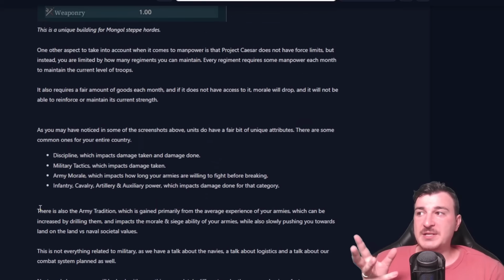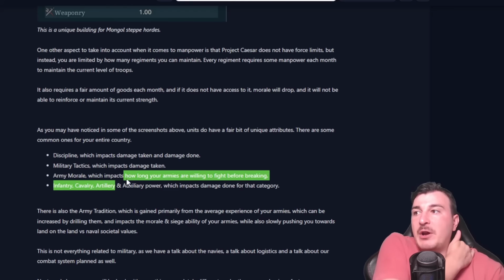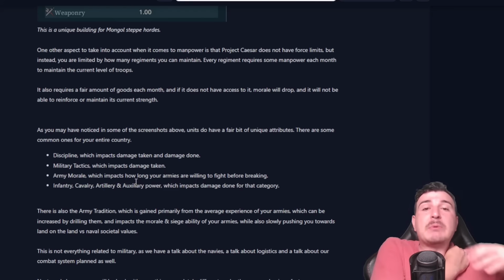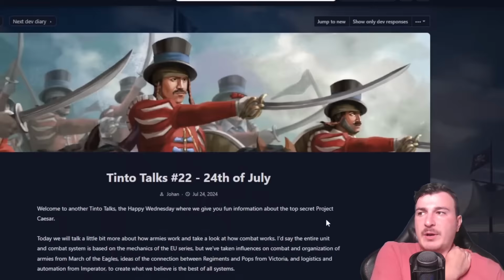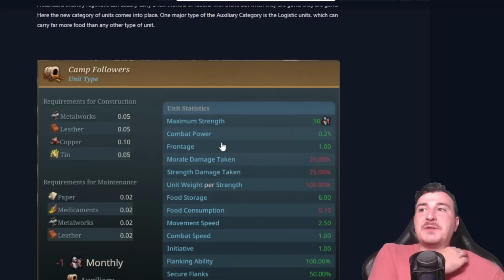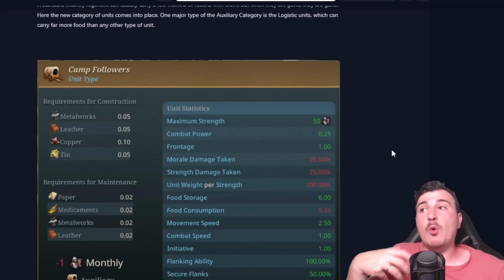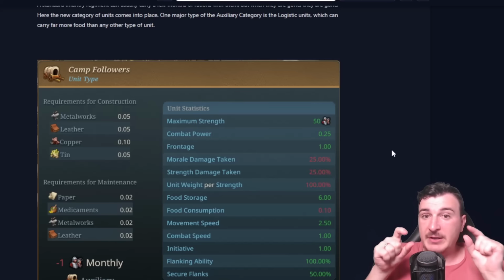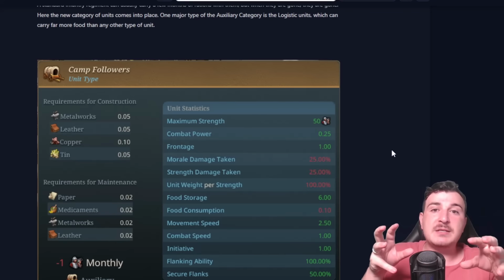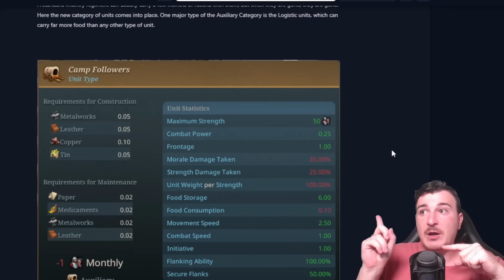Another major thing to know from this dev diary is that we have systems like discipline, military tactics, army morale, and the combat ability or power, as it's called, for infantry, cavalry, artillery, and auxiliary units, because auxiliary will represent, as we learned in the more recent dev diary, stuff like caravans. What are they called? Let's see, camp followers, not caravans, my bad. So camp followers is going to be a special auxiliary unit that will allow you to carry more food than just whatever the units themselves can carry, because the units themselves can only carry a very limited amount of food, so you can only survive for a few months with that army on the field unless you have a camp follower, which increases the amount of food that particular army can field.